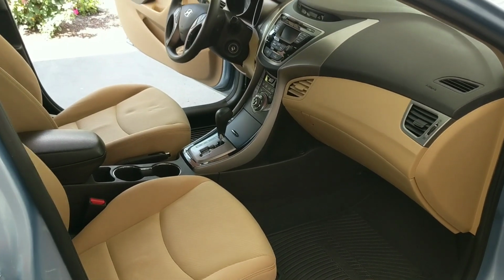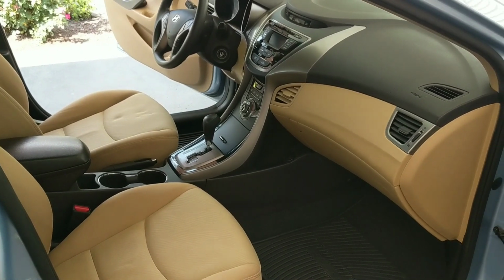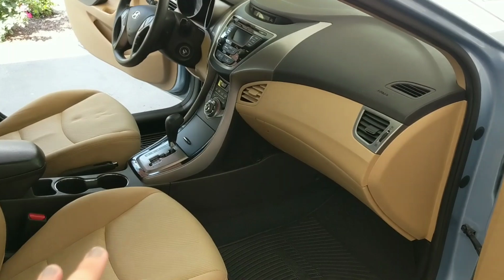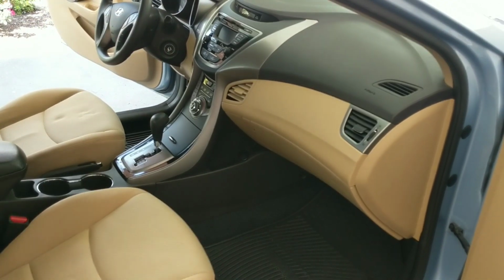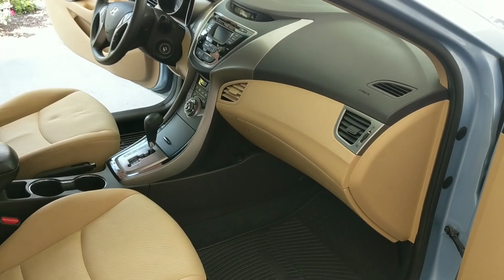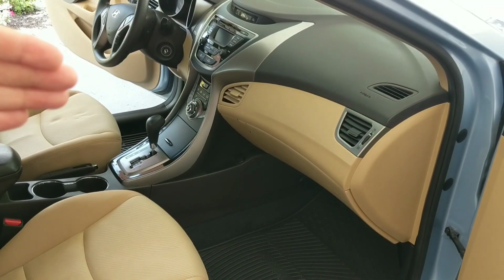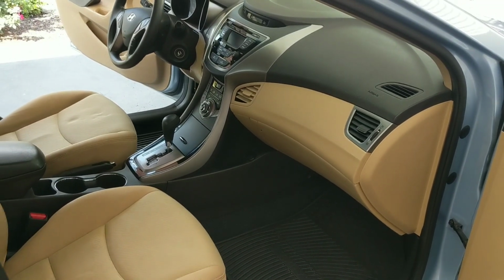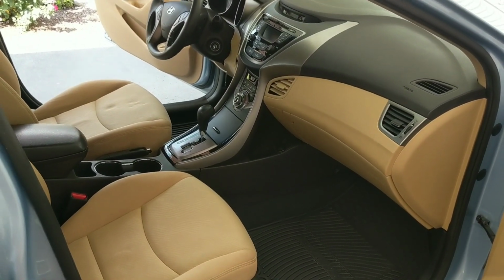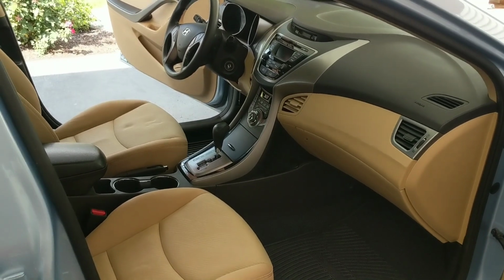So I hope this helps some of you guys. This is a fantastic service to be able to offer your customers. The way that I do it is I'll charge a flat rate for an interior, and then I add $100 for the ozone, just because I know, one, the time it's going to take to do the ozone and air it out, and two, the little bit of extra measures that I have to take just to clean it. That way I am compensated, and it's affordable for the customer at the same time.